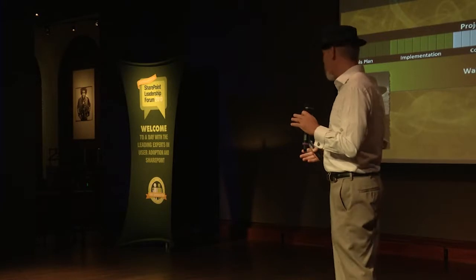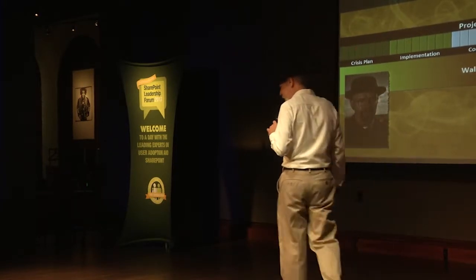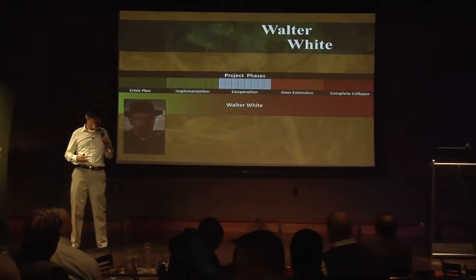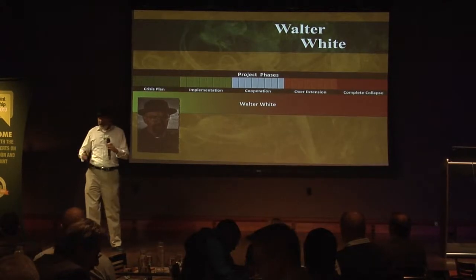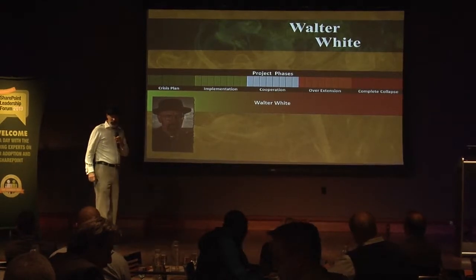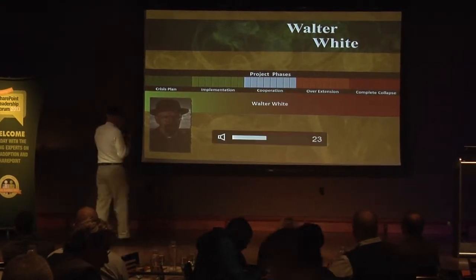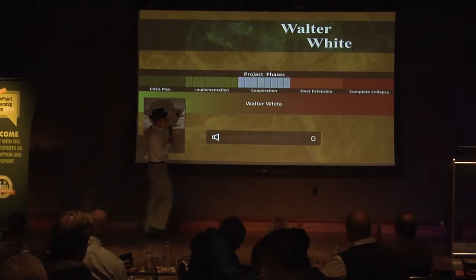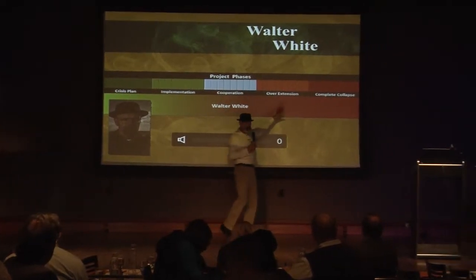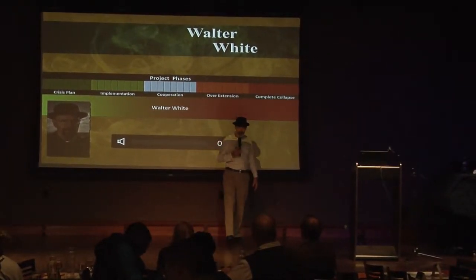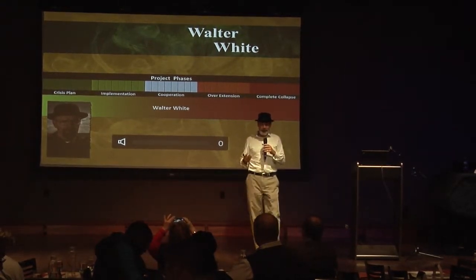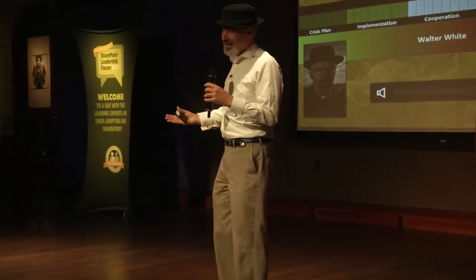When you think about a bad SharePoint project, he starts in the green, in the crisis program. A lot of times there's some kind of crisis, and management or IT or somebody comes up and says, we need SharePoint to help solve this crisis, with all good intentions. And that's where Walt started. He started with all good intentions, then he's got the implementation going, then cooperation, then he's overextended himself, then he has a complete meltdown. Sounds like a typical SharePoint project to me. I don't know about you. That was one of the best jokes of the whole presentation.